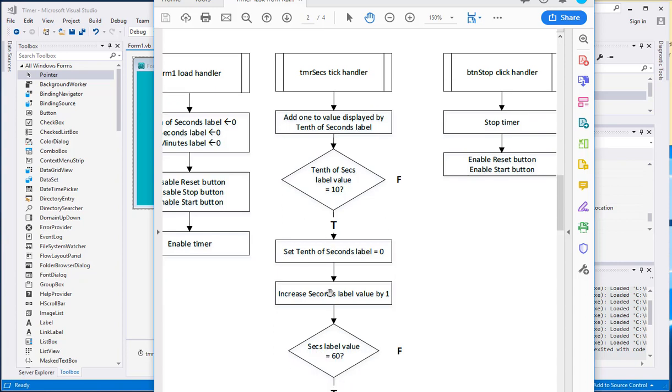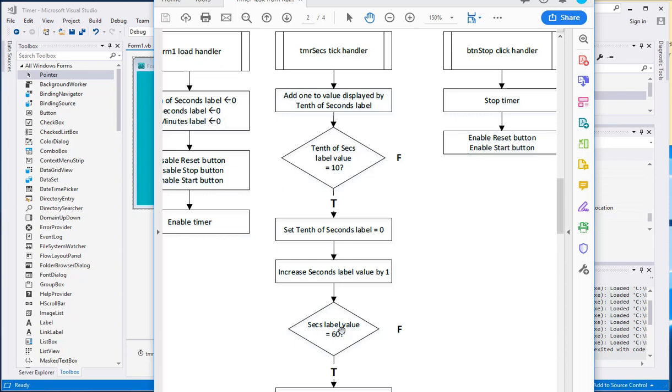Similarly down here, if it gets to the seconds label question, is the seconds label equal to 60, 59 times out of 60, that question is going to get asked and it's going to be false. So when it's false, it means, okay, wait for the next tick, and it doesn't carry on doing anything else. It actually just stops and then sits there and waits for the next event. So that's the event handler for the tick.